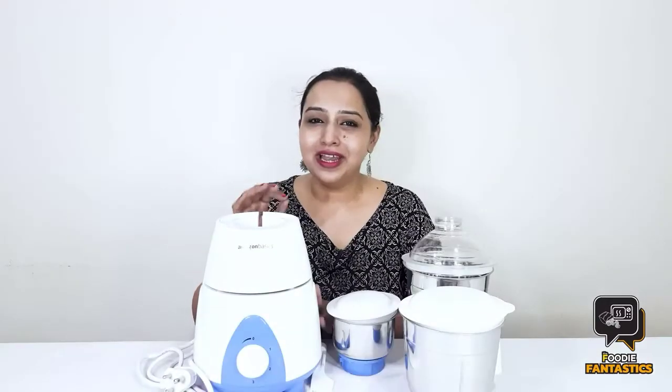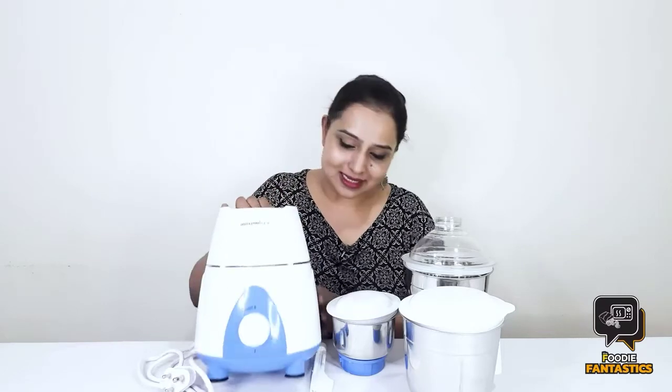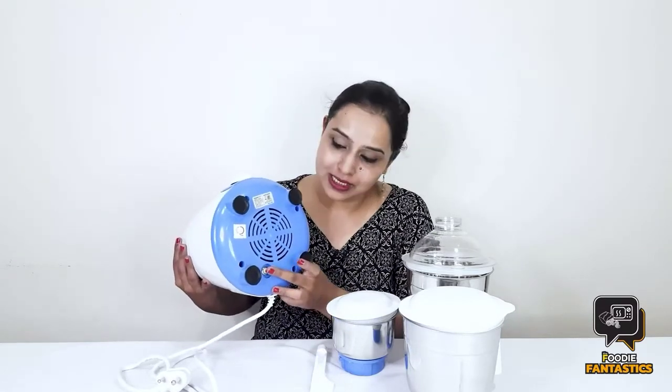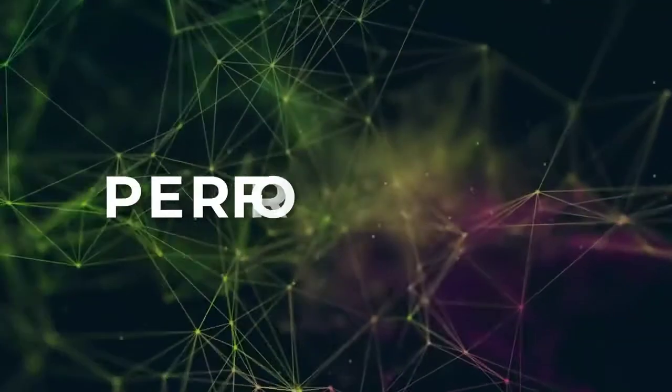It has a 750 watt motor which makes all your grinding and mixing absolutely noiseless. And another very cute but very tiny feature about this particular product is the auto reset button that comes right at the bottom. This little red button actually helps to control the overload of the system.